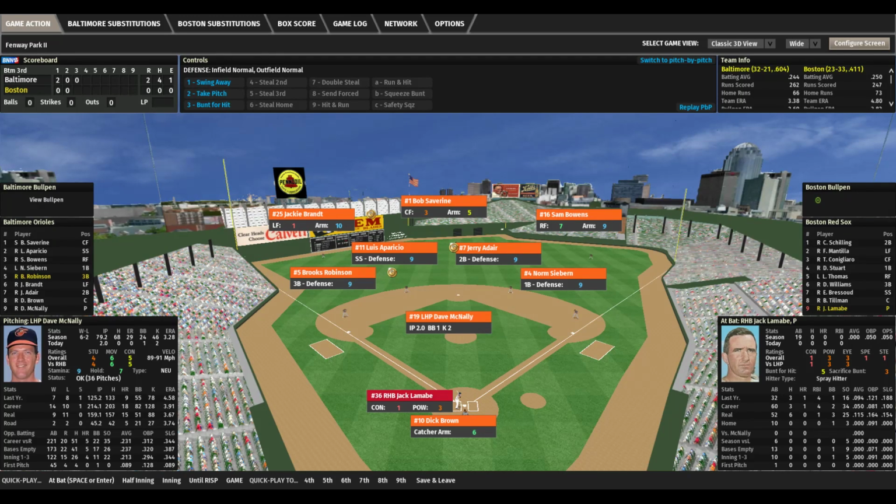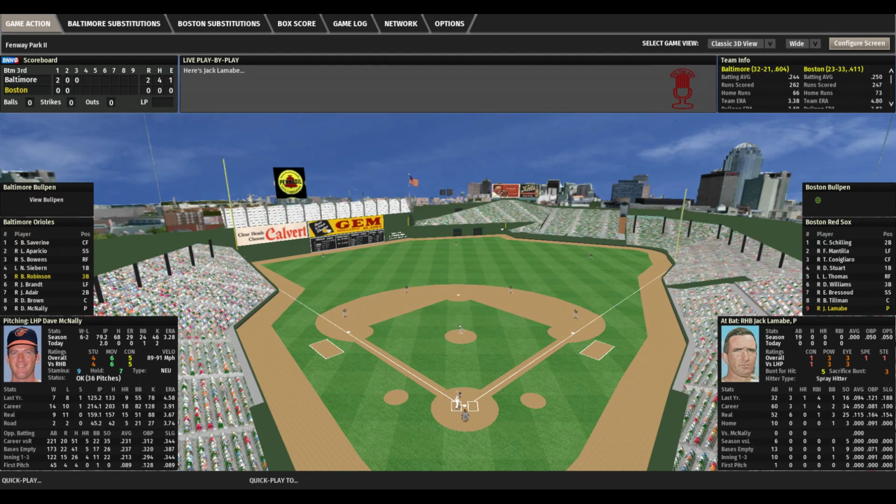Now we have Lammonby up. And you can see he's a poor hitter. He's a pitcher. He's 0 for 19. And bunt for a hit's a 5. So we're going to try to bunt for a hit. Puts the bunt down. That's going to be fielded by McNally. Did they get him? Close play. No, he beats it out. Yes, so Jack Lammonby picks up his first hit of the season on a nice bunt base hit. That was our best option. What the heck, I took it.